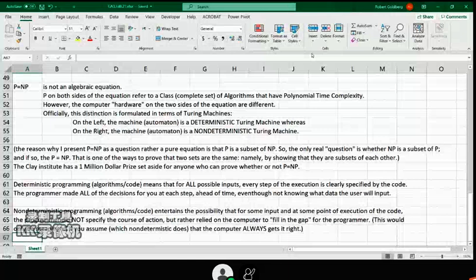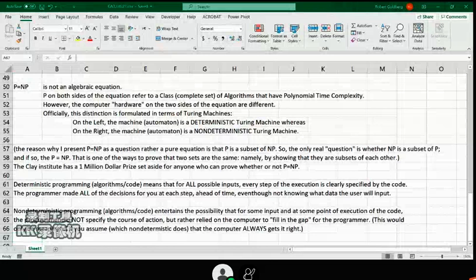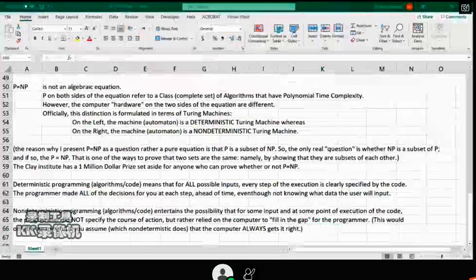And obviously, we have to assume, just to make it meaningful, that the computer always gets it right. Because if the computer doesn't get it right, just because it's suggesting how to fill the gap, what value you should assign, what course of action you should take, it's only meaningful if it gets it right. All right? I should add, filling in the gap, let me leave it as this. I'm going to give you specified assumptions you need to make to understand non-determinism based on this. So it'll be more specified in a moment.